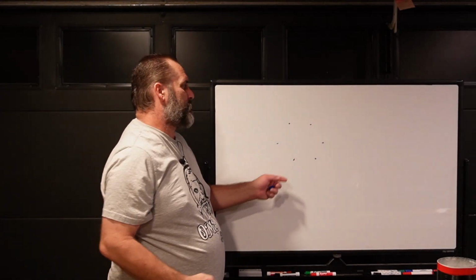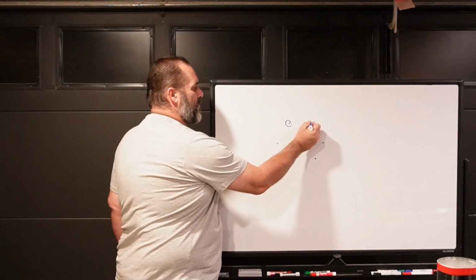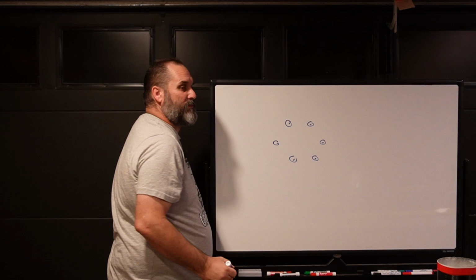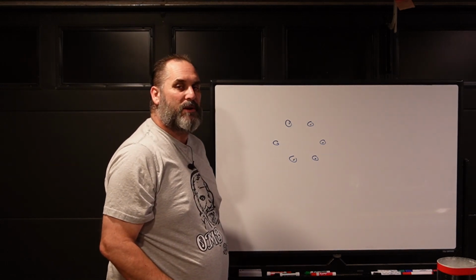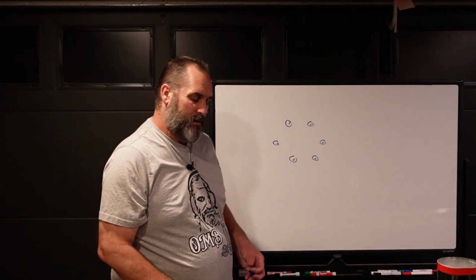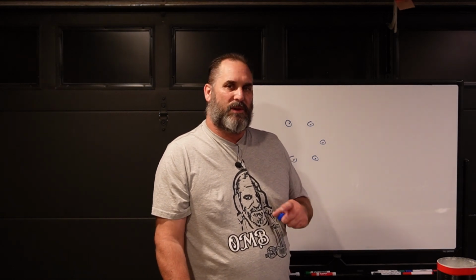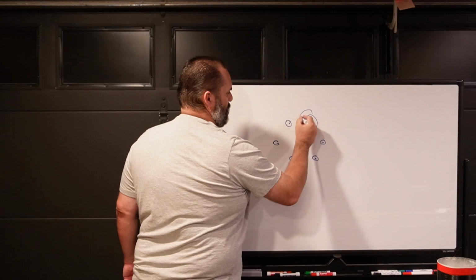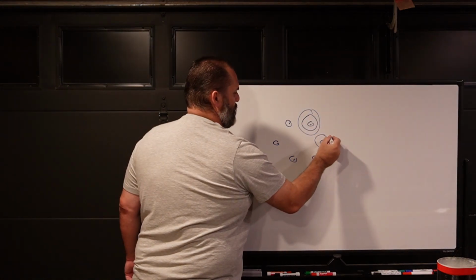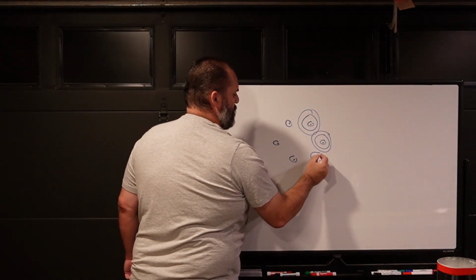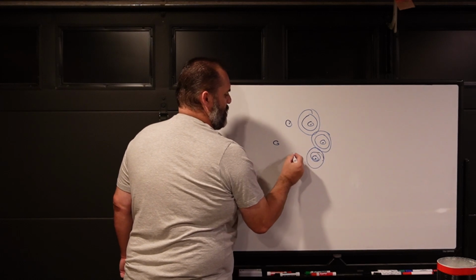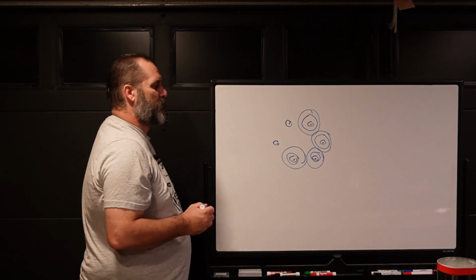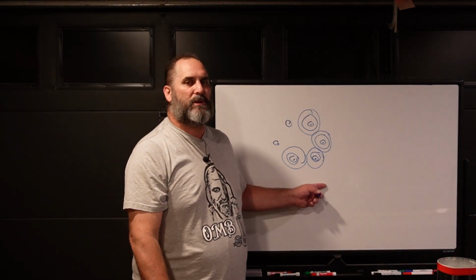If I simply set up a structure like this, right? I have one coil, 2, 3, 4, 5, 6 here. Now I want to build out from that. How do I do that? Well, each one of them puts out, you get where I'm going with this, right? This is how it builds out in each coil.